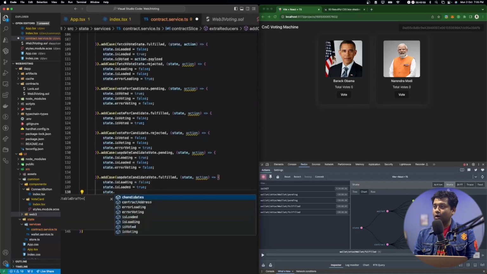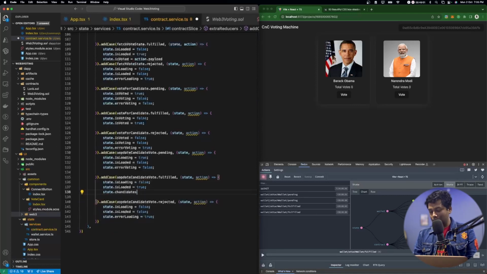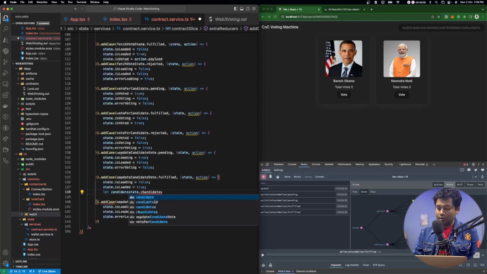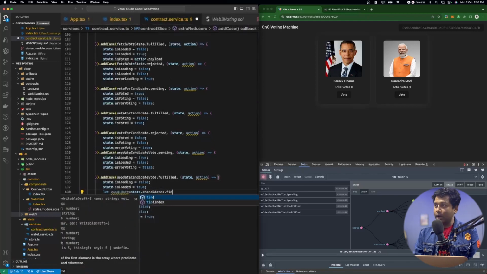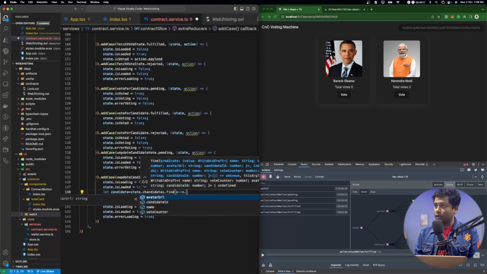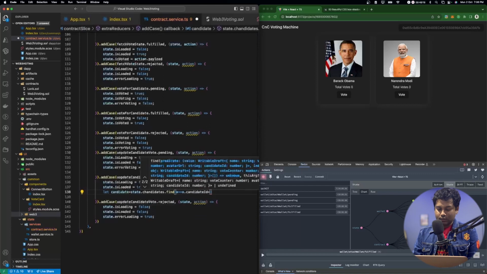state.candidates. Let's just do a let candidate equals state.find. Just need to find that candidate. x.candidateId equals action.payload.id.